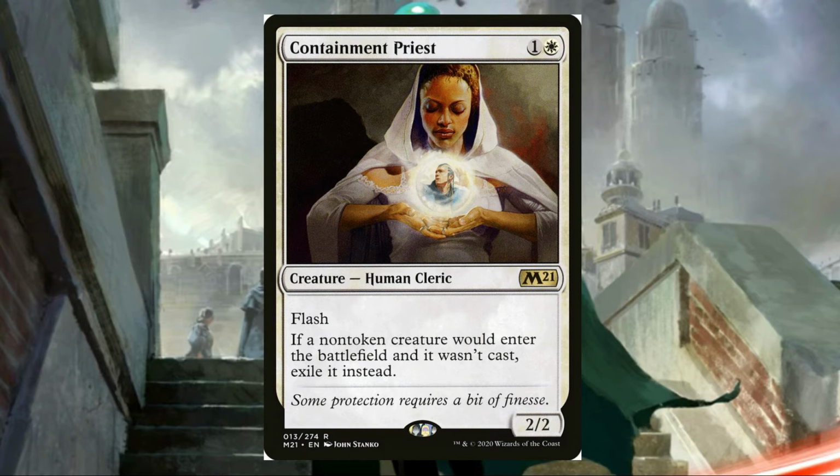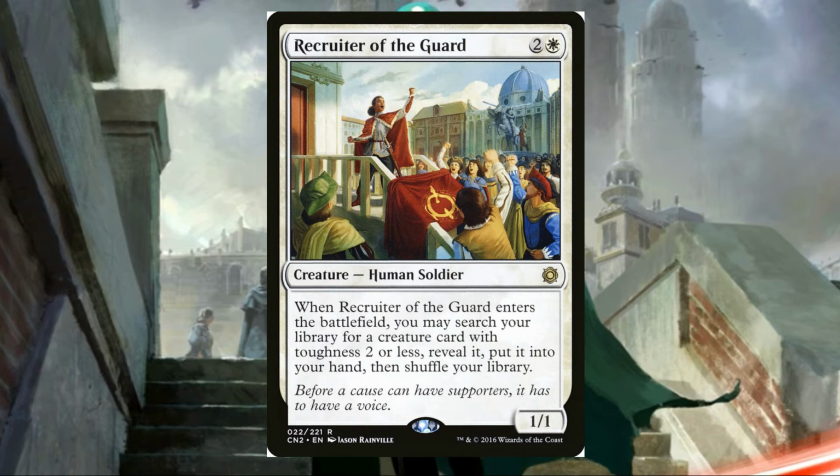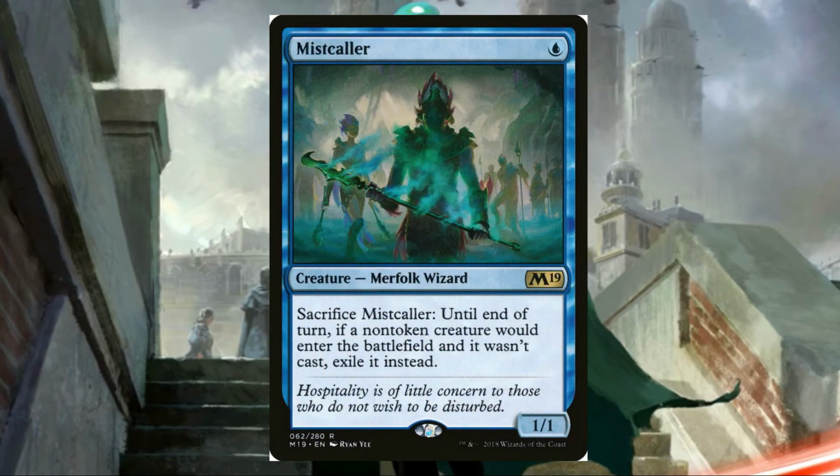Also, it's always good to have backups. So, first of all, I have Recruit of the Guard so I can go get my Containment Priest. But also, Hollowed Moonlight, it's a one-shot, but it does do the same effect. And sometimes we want a one-shot. Sometimes we want to blink our creatures, but we don't want our opponents to get their creatures back. So we're going to cast Hollowed Moonlight to screw them, and then the next turn we can blink our stuff and we'll be okay. Mistcaller is another card that does that. It's another one-shot that we can just use if we want to.